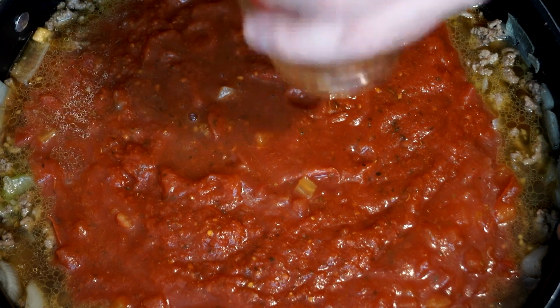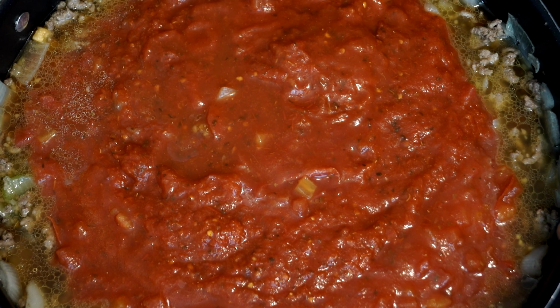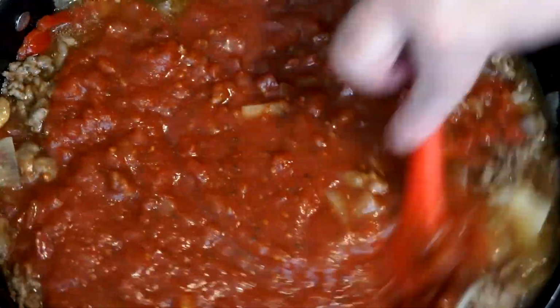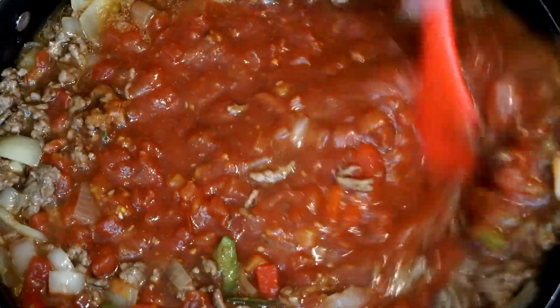And if you're wondering what I did with that jar, I just put a little liquid in there to rinse it out to get all of the tomato out. So our next step, we're going to need 1.5 tablespoons of soy sauce. And we're just going to pour this over top of what we already have mixed here together.